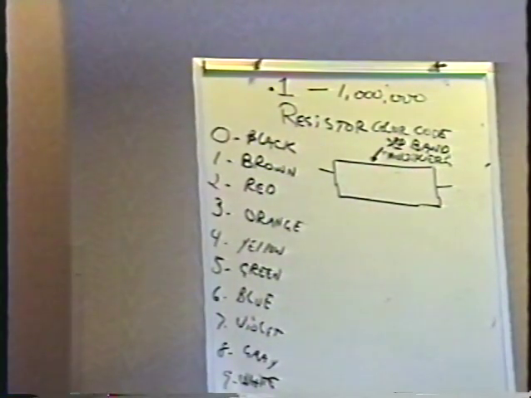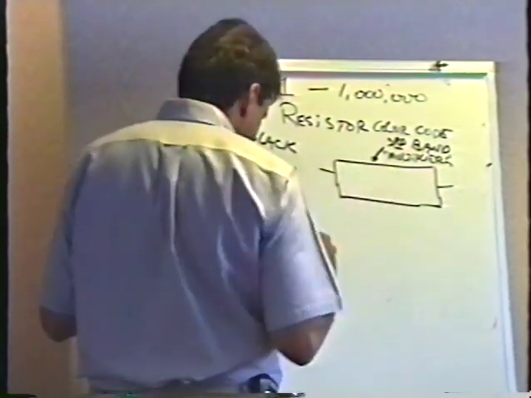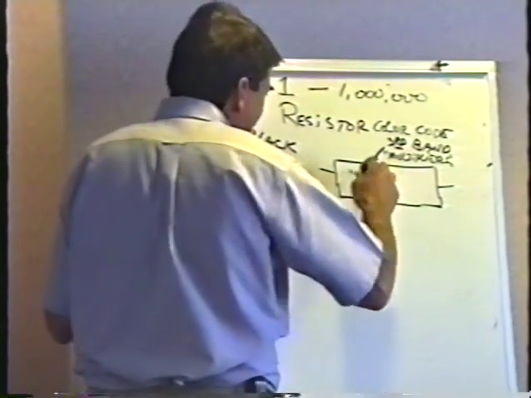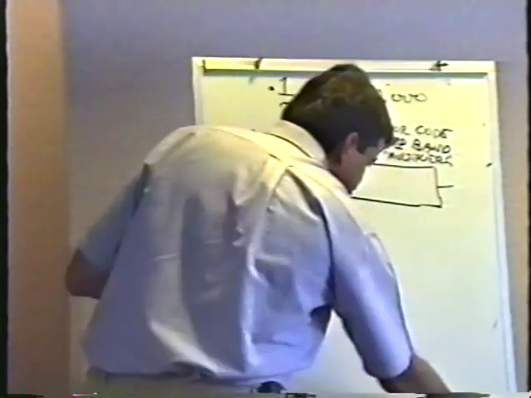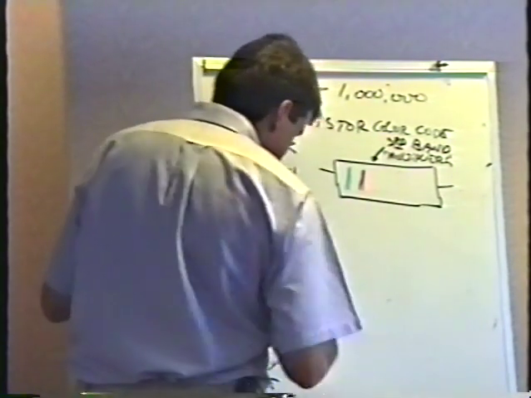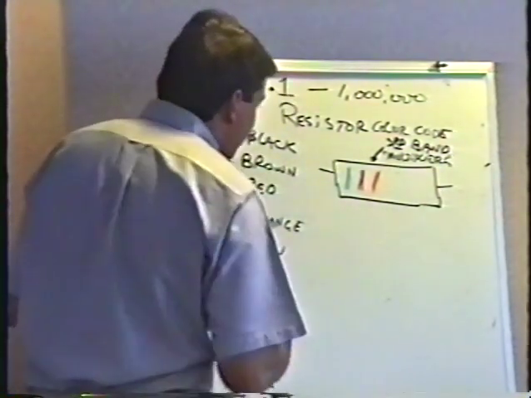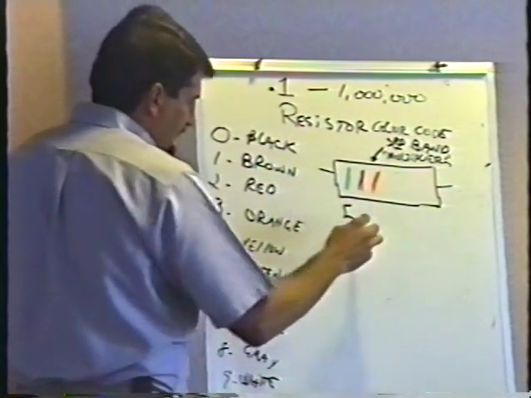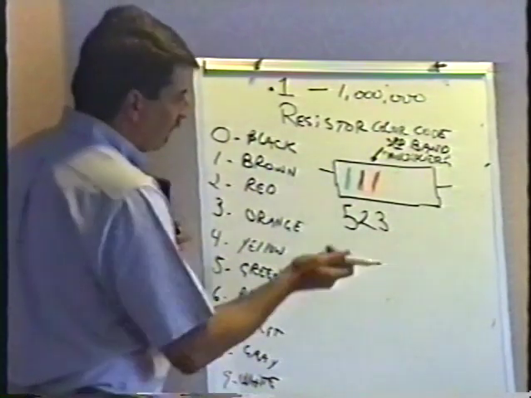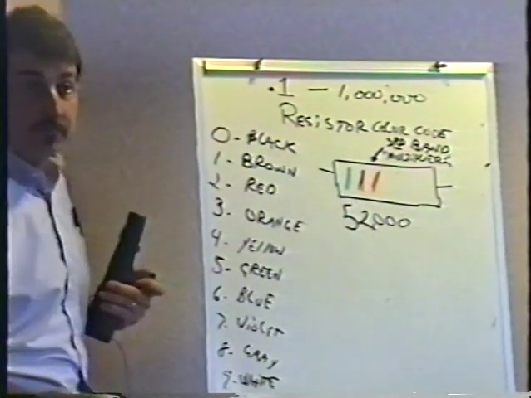Let's see, grab another color here. Let's say we have a resistor that is, I only have 4 colors, so we're going to have to fake this. Let's say we have a resistor that's green, red, orange. Beautiful orange, all right. Green is 5, red is 2, orange is 3. 523 ohms, right? No, Randy, you dumb shit. What is it? It's three zeros, right? 1, 2, 3, 52,000 ohms.